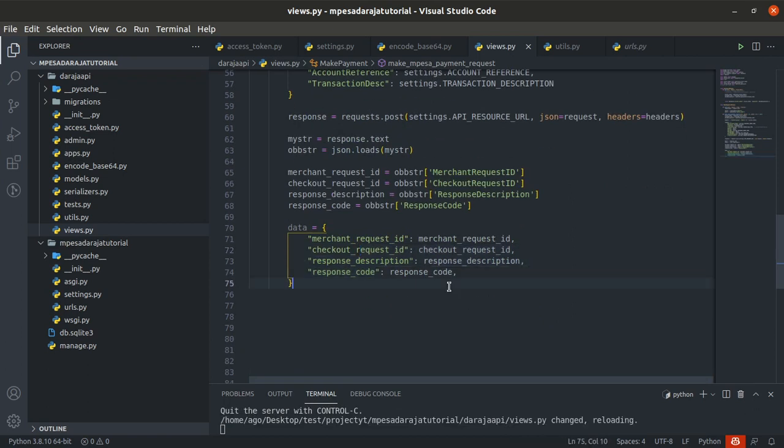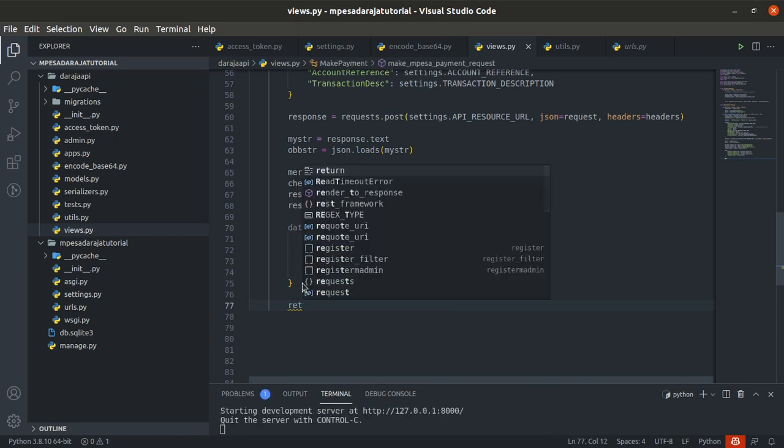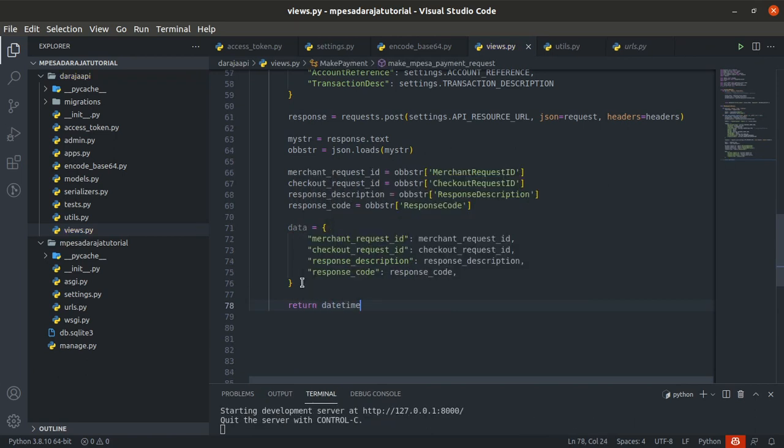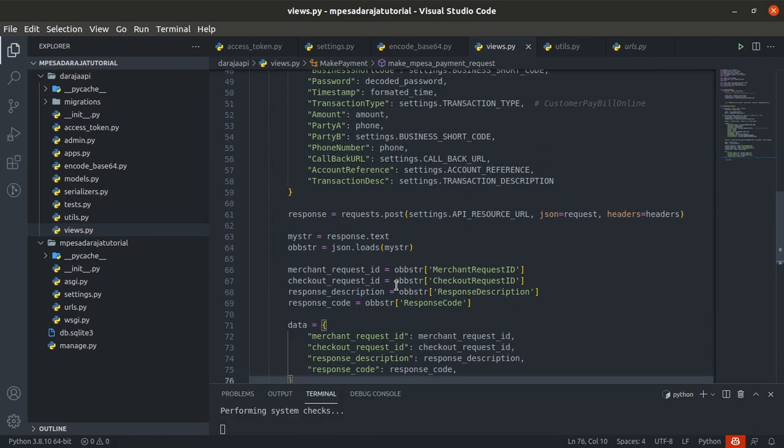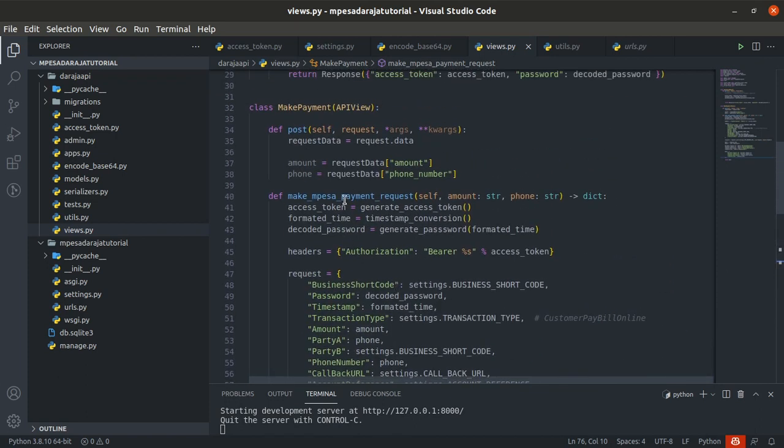Alright, then we return the data. Let's return the data, not the time. Alright, so we have defined a custom way to separate it from post here.